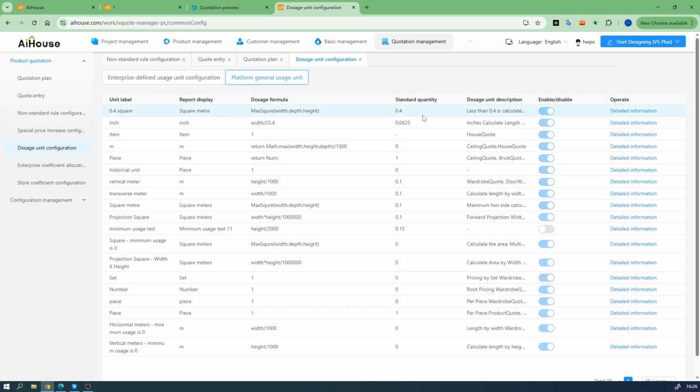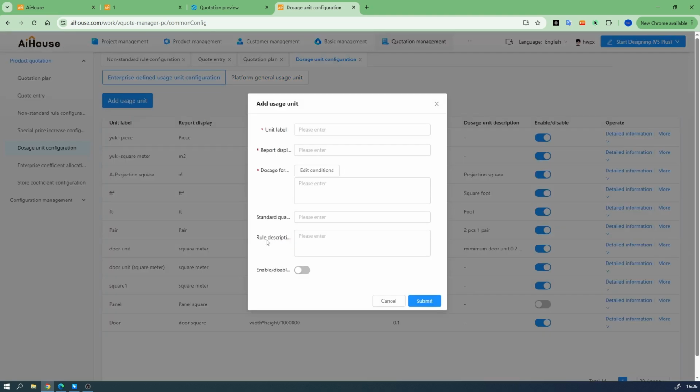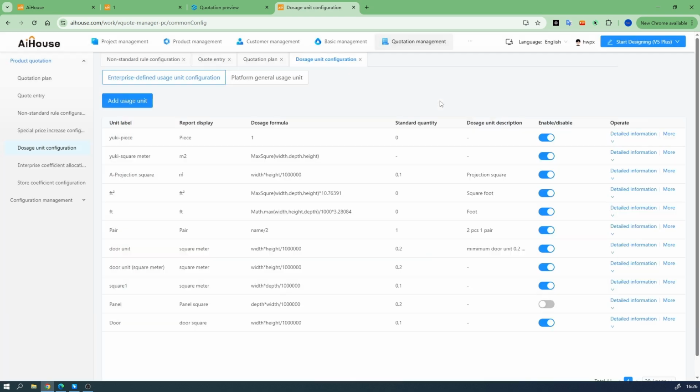This one, it's 0.4, which means when the square meter is less than 0.4, then it will calculate as 0.4. Let's continue. This is the rule description. You can input it or not. Then remember to enable it when you create your own enterprise unit.